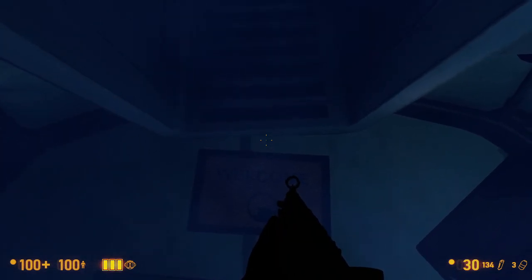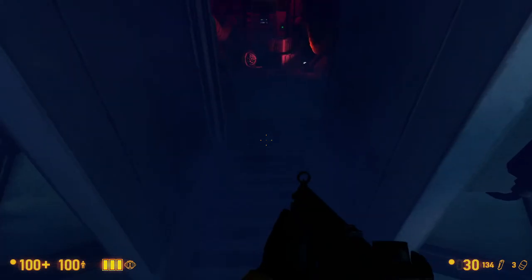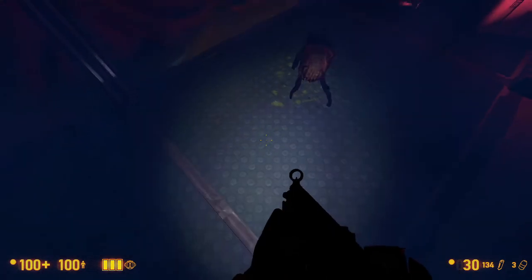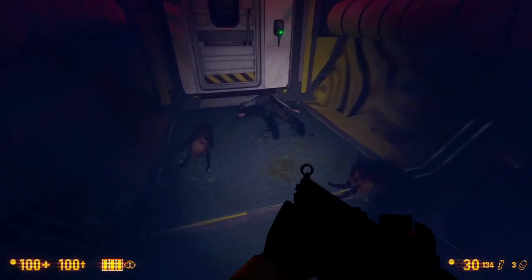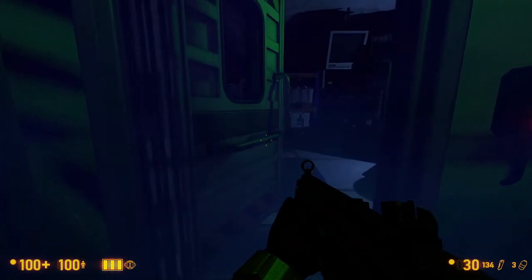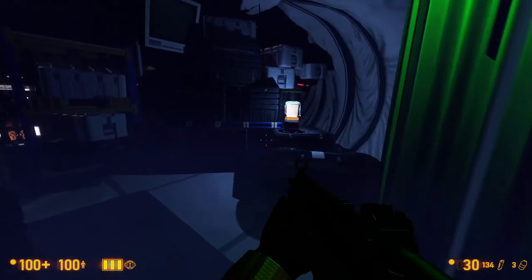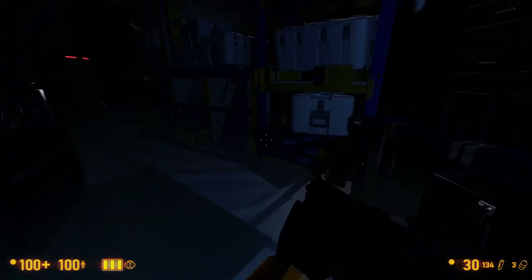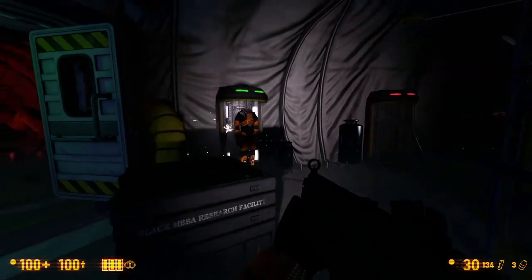There's another achievement for wiping our feet. You just kind of stand there for a bit and use the use key. It's not a biggie. They did mention that the expedition started to get overrun. So, yeah, things aren't looking too good right now.